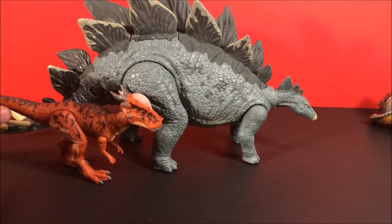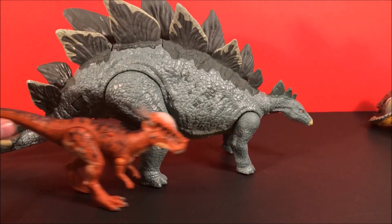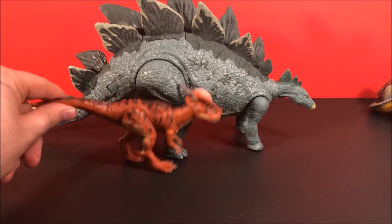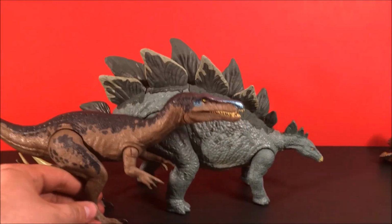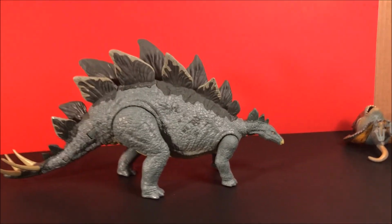All right, so the Stiggy right here is a Walmart exclusive, $9.99, okay? And just for $10 more, you get the Stegosaurus, which is massive compared to this. I got this right here. Okay. What else can I do?